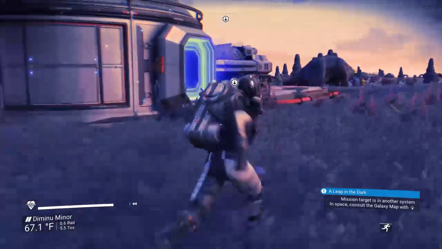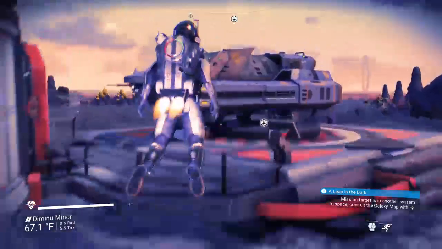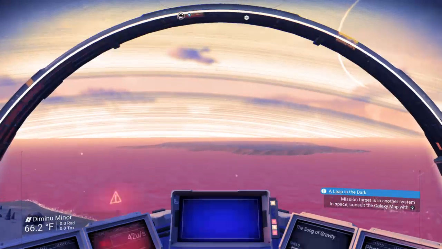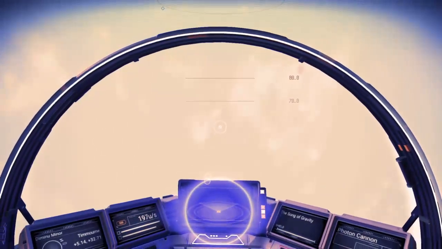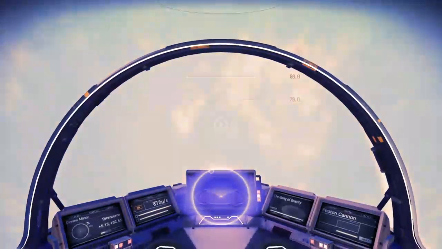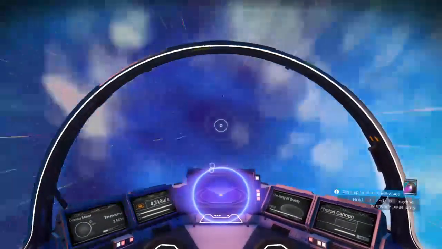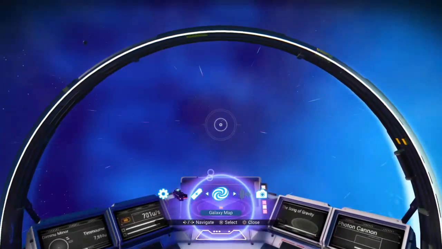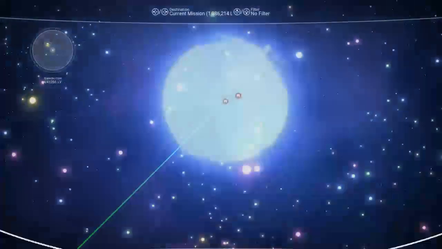Alrighty. Let's go ahead and jump on Indy's Song of Gravity. I'm just tempting fate here, friends. I am. I know it's going to happen. I'm going to get up here, I'm going to jump into this next system, it's going to be a perfect S-Class freighter, and I'm not going to be able to afford it, and I'm going to kick myself in the ass.